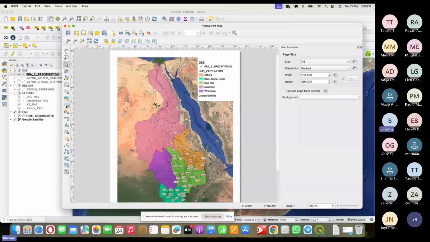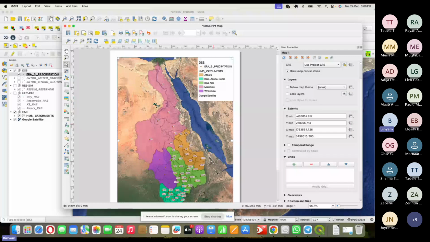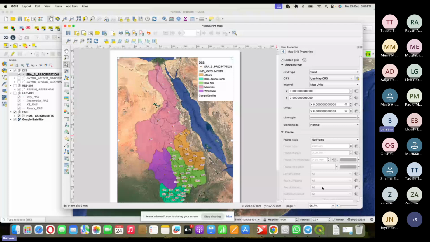And the other very important element in mapping is the grid. So you can click on the map first, then grid, then the add button. Then you can modify the grid. Here you can change the projection, for example, to UTM. So it is a bit different than the previous one. Maybe it will give you some other values because it's a big area and covers different zones. So still it is better to show the degree minute second, or degree decimal, or degree minute decimal.